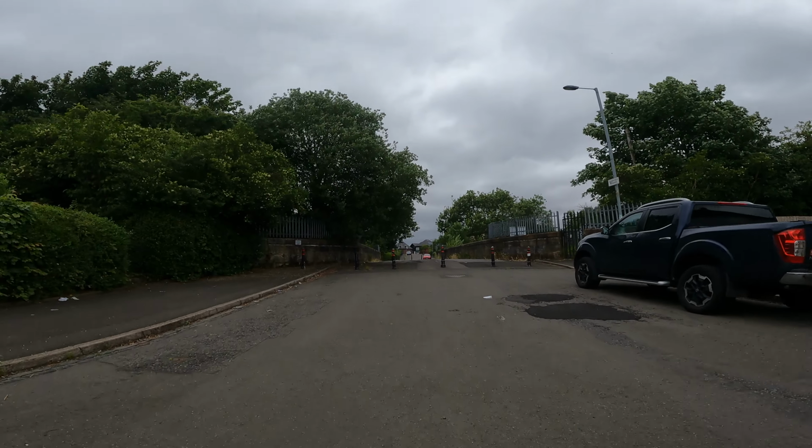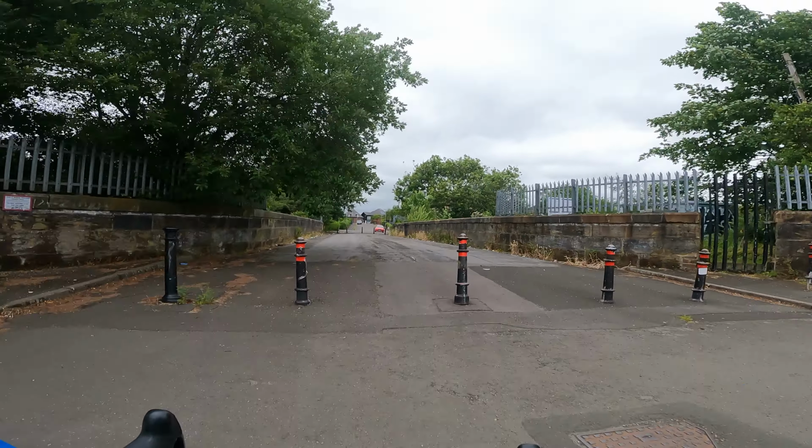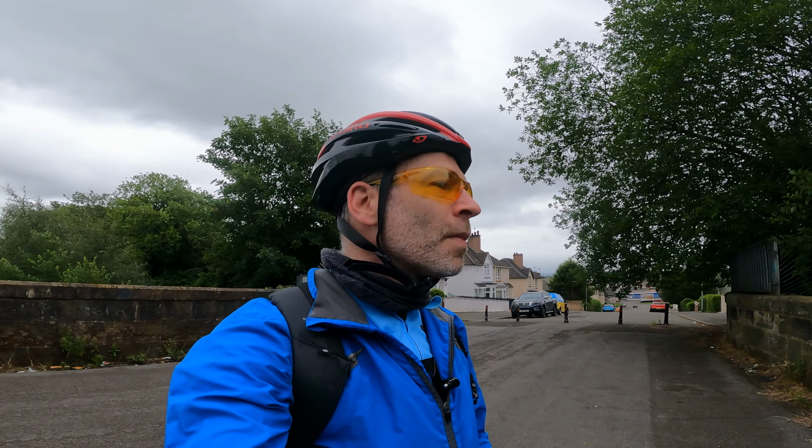And this through road's been blocked off to cars because it's a low traffic neighbourhood. And we've got the railway line down there, and that's Ashfield train station. I just think it's brilliant that all the streets in this place, which is a low traffic neighbourhood, are named after trees. Trees are associated with clean air. What a prime example. And it's so peaceful. So that's it. That's all a low traffic neighbourhood is.